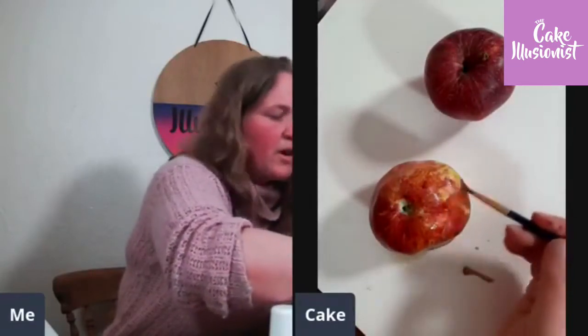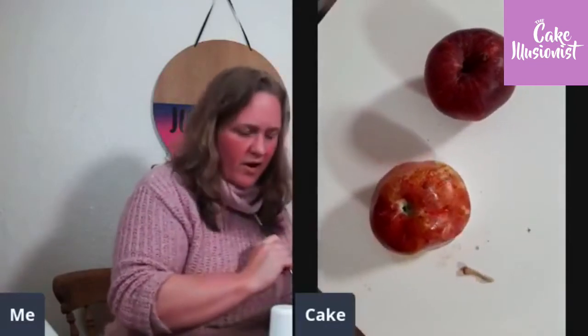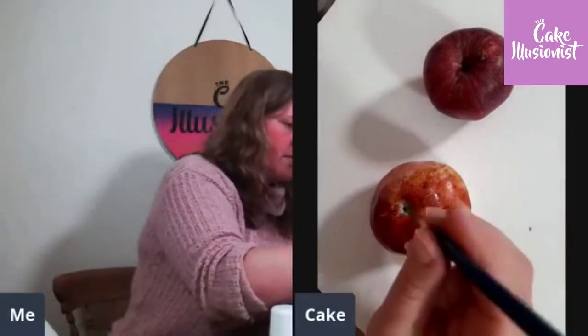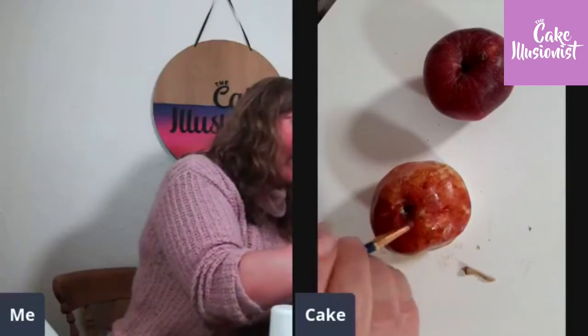Just trying to get this covered quickly. I can't see it. Right, so I've got a highlighted bit in there that I don't want, so I'm going to get into my brown and darken that right up. I'll try and do it without attacking the camera too much.